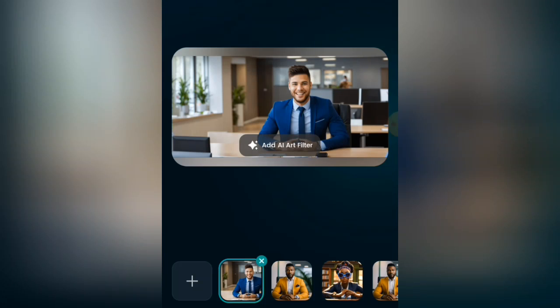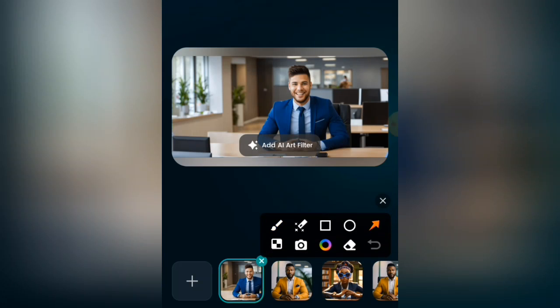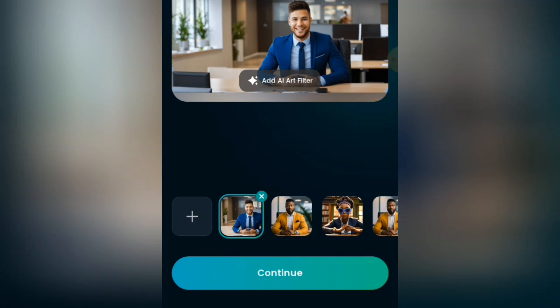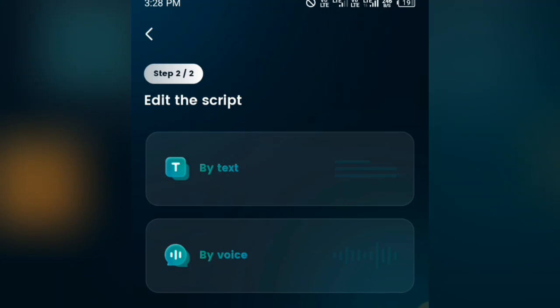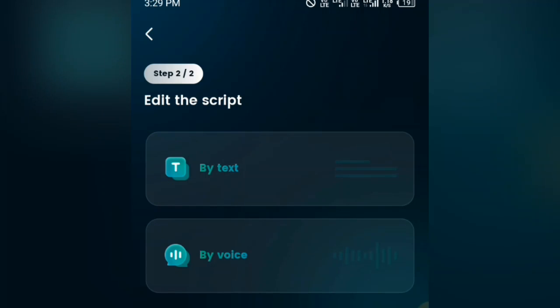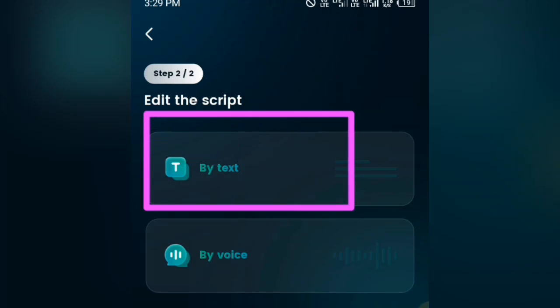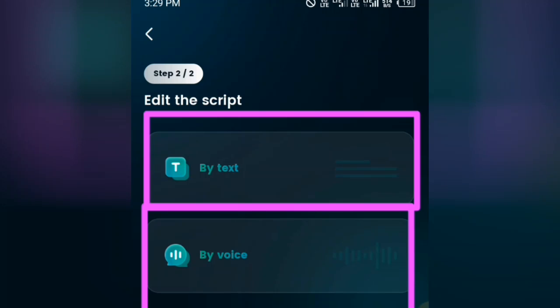So let's continue now. After importing your image, what you are going to do is tap on the continue button at the bottom here, and when you do that, you will be given this option. We have two options for adding our voice. You can either write a script by text, or you can add a voiceover from your phone.